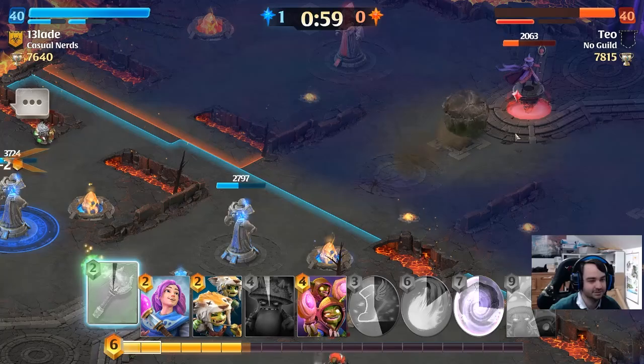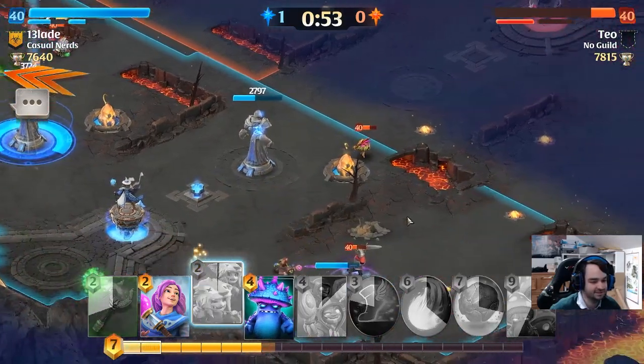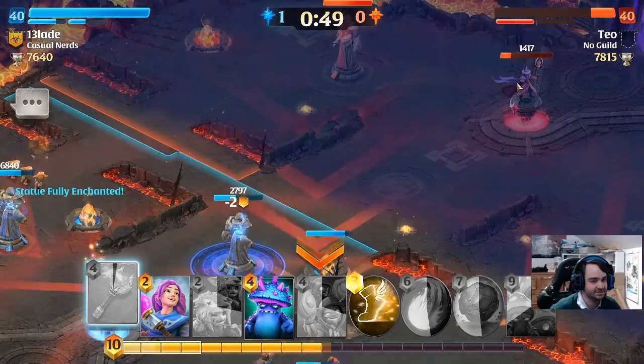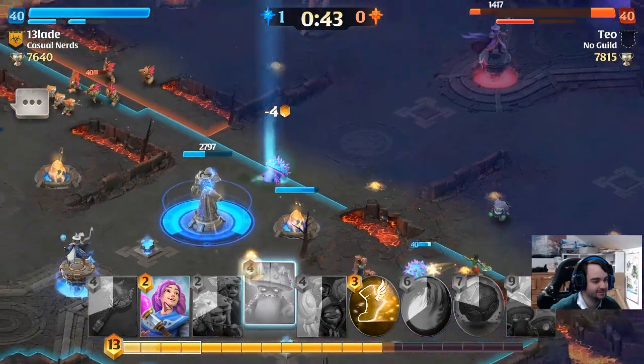I think Boulder's pretty terrible, but Boulder does full damage to his mage. So my game plan is now going to be to spell cycle him out. I'm going to kill him with fireballs and boulders. Because Boulder does full damage to his mage, which is like 700. So I think 2 more boulders will win me the game. So yeah, that's going to be my game plan now.